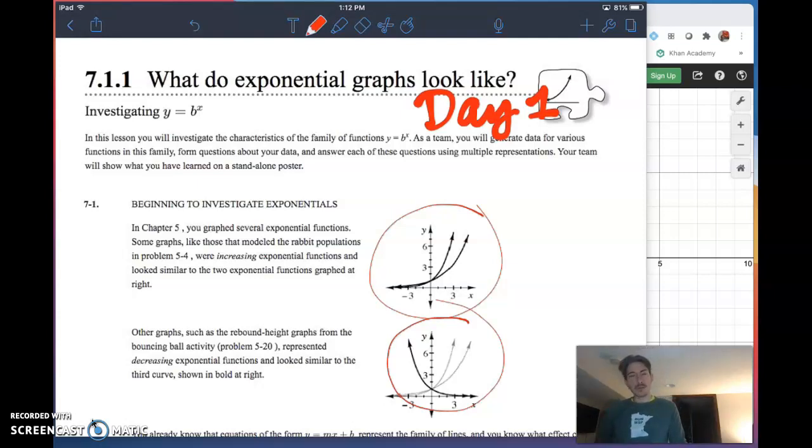Those are the two kinds of graphical models that we're going to investigate here in 7.1.1. And hopefully by the time we're done, we'll take a look at what causes them to look the way that they look and how we can achieve something like that. And maybe more importantly, how can we make a prediction without necessarily seeing what that graph is going to look like? How can we make a prediction from the equation? Okay?